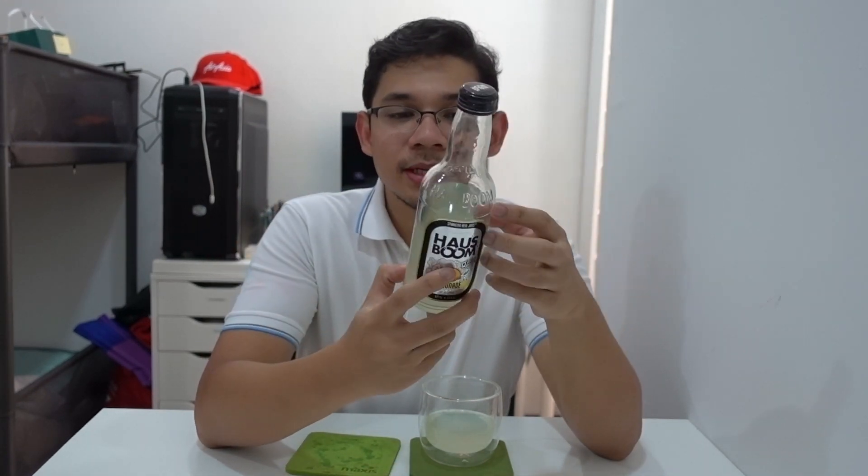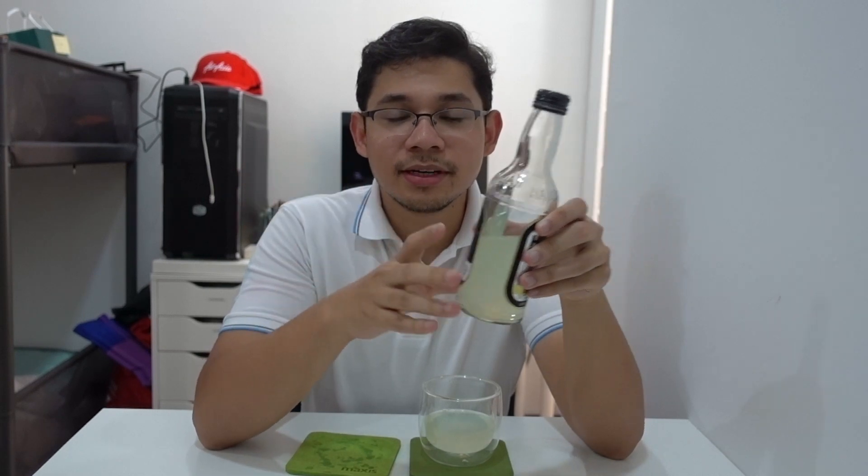Is it worth it? No, not really. For four ringgit you can get a cheaper lemonade — lemonade is just lemon juice plus water, it really doesn't need much. Maybe they keep the charge standardized, that's why this one is thicker than normal. The lightest one is the grape one and it tastes great at the same four ringgit. If you had a choice between lemonade, mango, and grape, just choose the grape one — it'll never let you down.